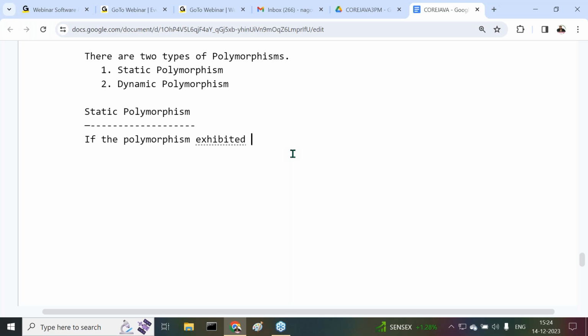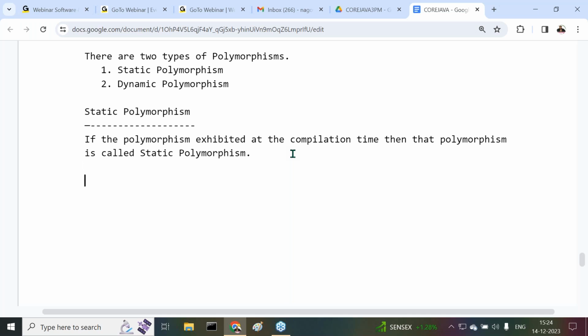If the polymorphism is exhibited at compilation time, then that polymorphism is called static polymorphism. Example for static polymorphism is overloading.